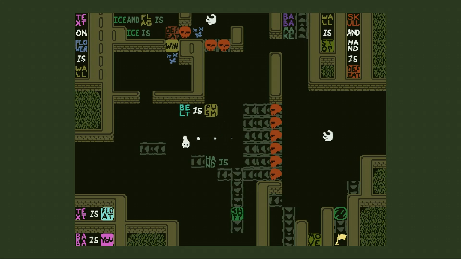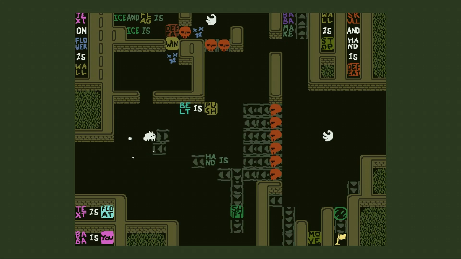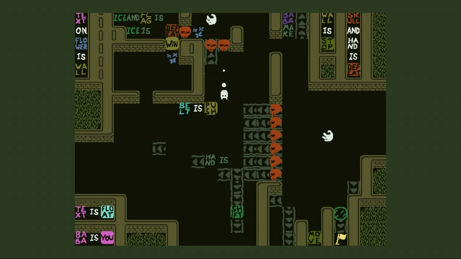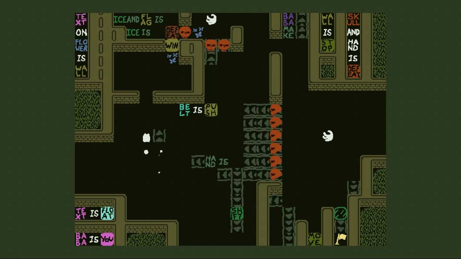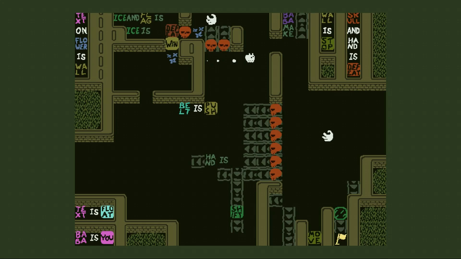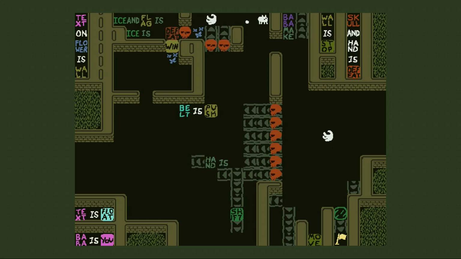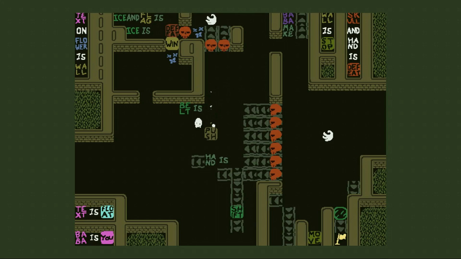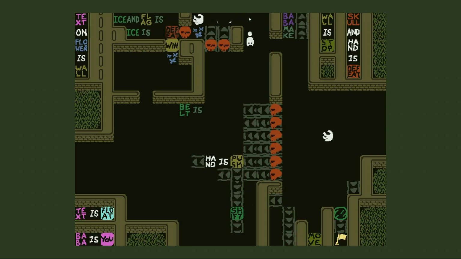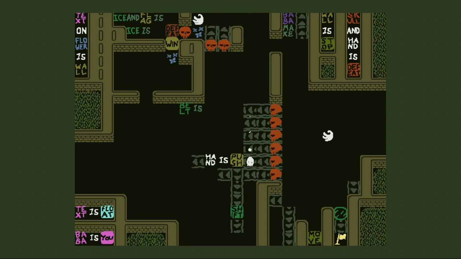And then get a second couple belts here. Yeah, the make has been very, very useful here just to create as many of these belts as I can possibly get, which has been pretty great. All right, push these two up. And then hand is defeat. So I guess I'll just make hand push and try to get it out of the way, because I didn't really think that through when I was doing it originally.